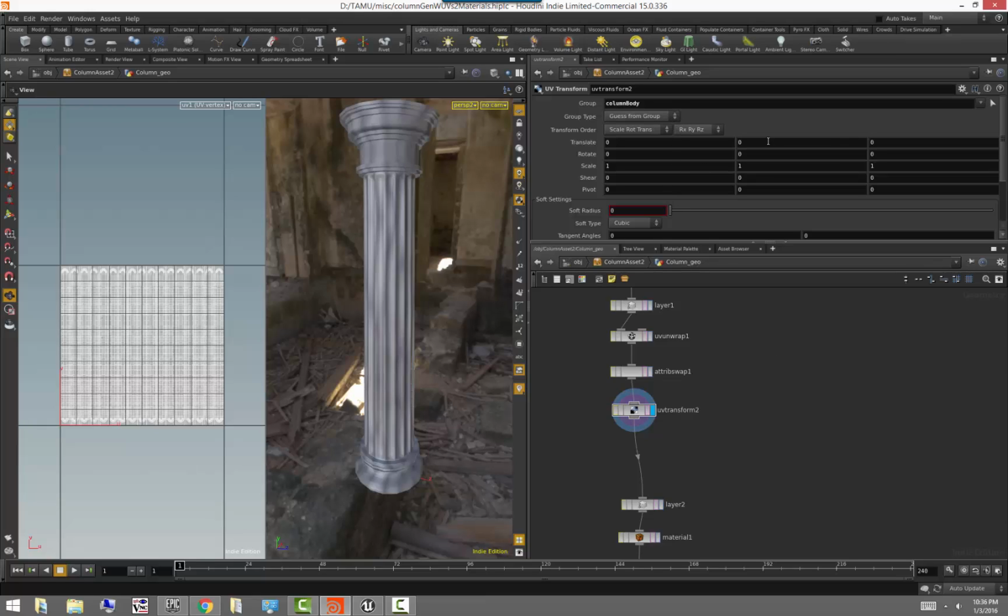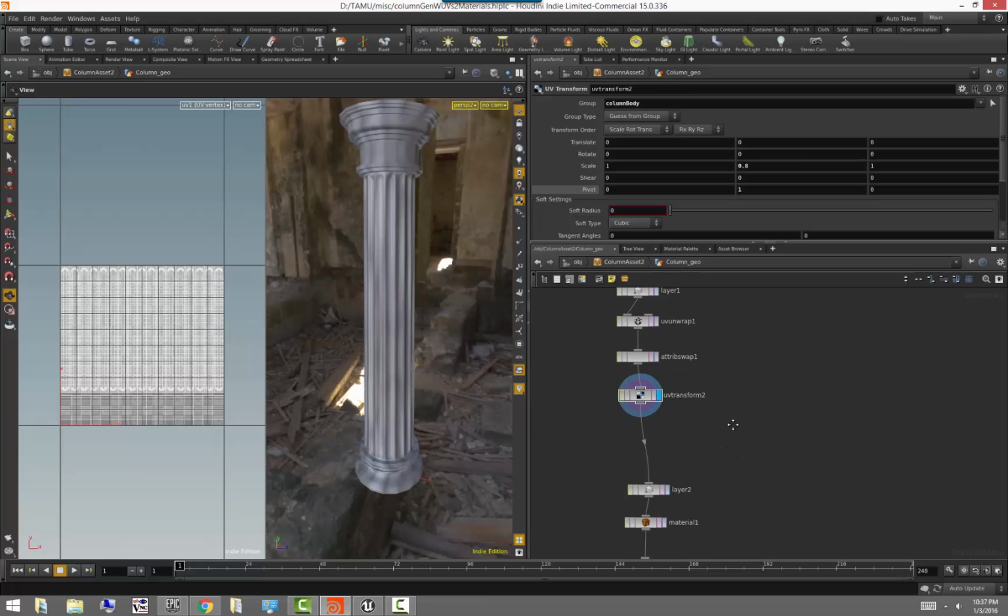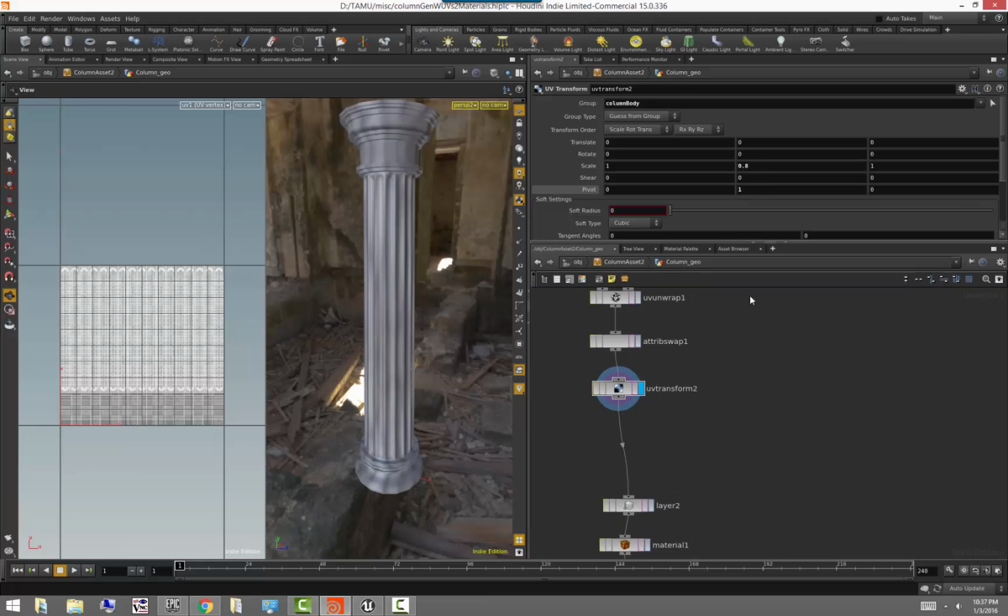I'm going to set that to scale, I believe 0.8, with pivoting from the top, okay, which is a 1. Cool. Maybe just for light mapping purposes, maybe we'll give it a little more, 0.7, okay, which will give more light mapping space to the caps.